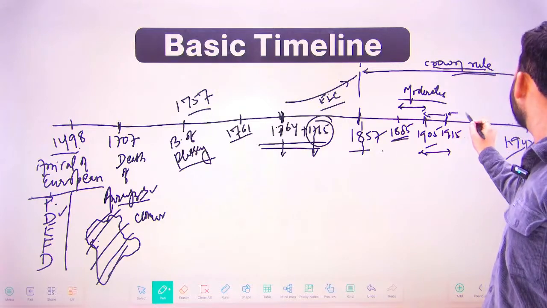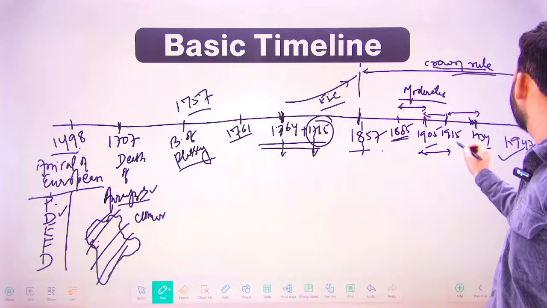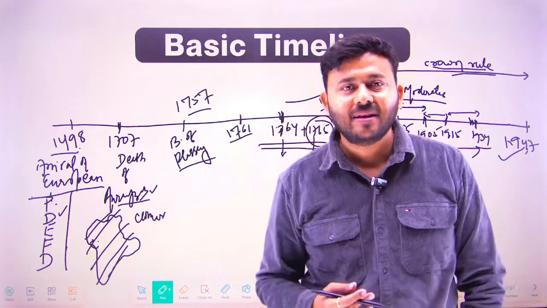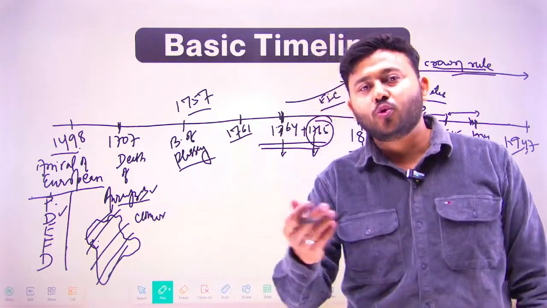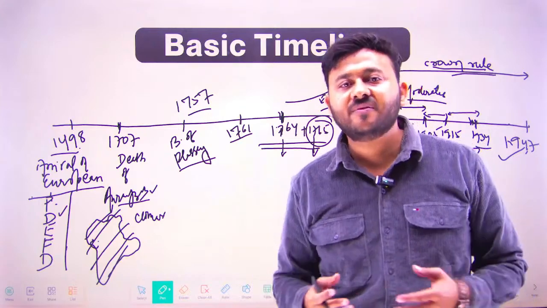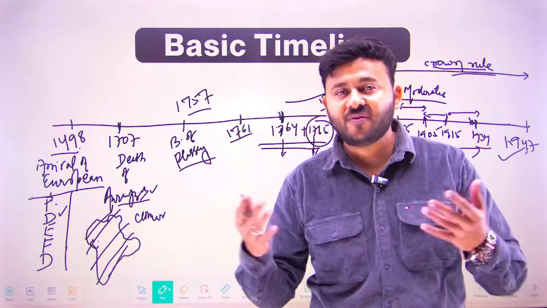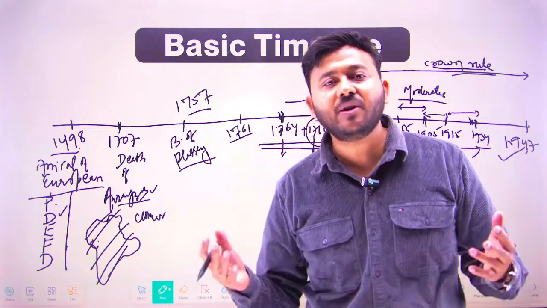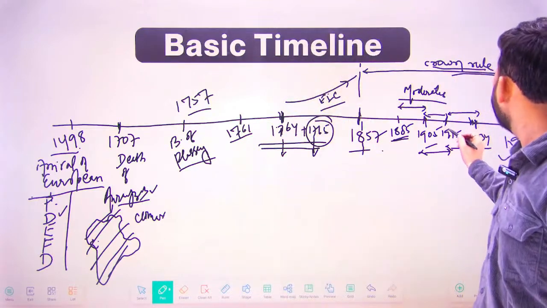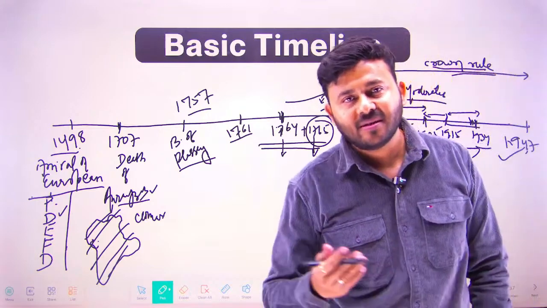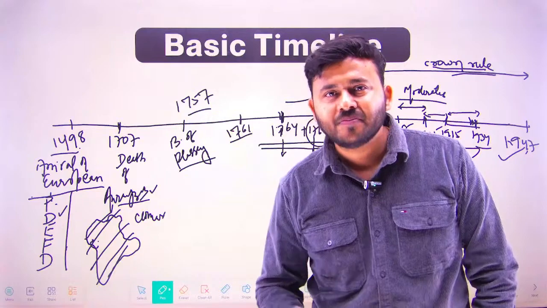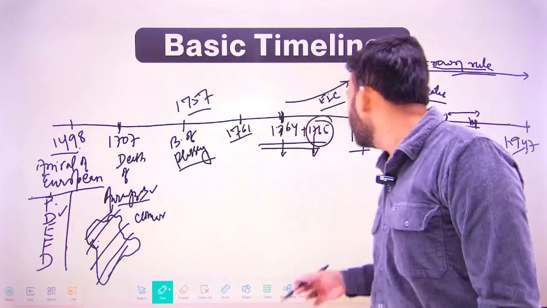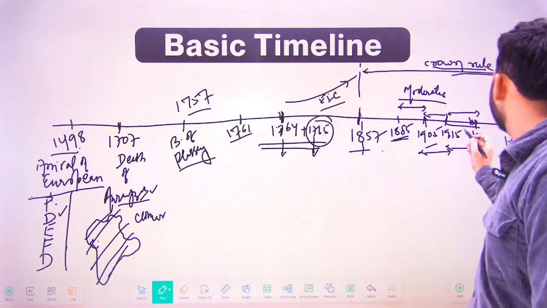1915 to, I'll say, 1934, can be called the Gandhian era. When Gandhi came from South Africa, he toured the whole of India and got the idea of social, political, economic awakening of Indians, of the masses, because masses must be involved to bring any kind of revolution. So 1915 to 1934, the major movements were Kheda Satyagraha, Champaran, then NCM, the non-cooperation movement, followed by the civil disobedience movement. Hope you understood. We'll be talking in detail, definitely.